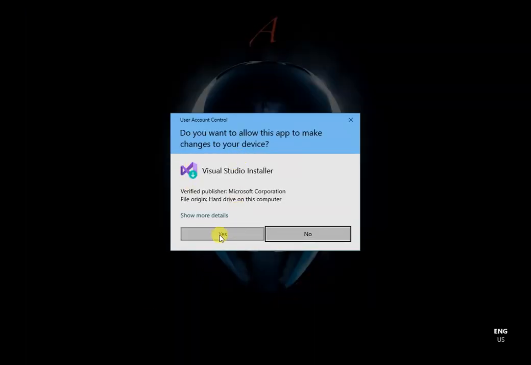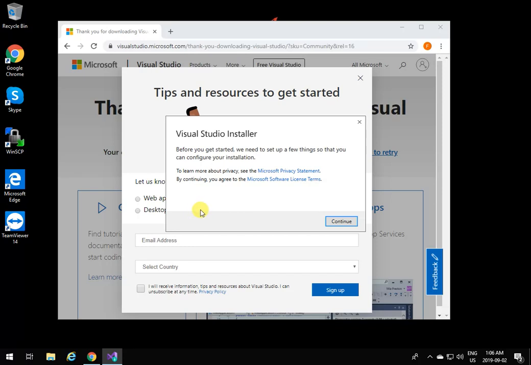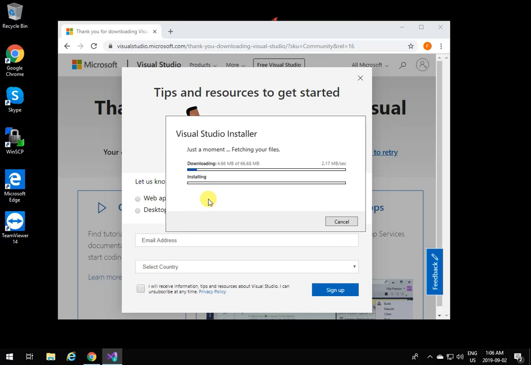Of course, it's going to ask you for the admin rights because it started installing it. Wait for the installation to complete. Click on continue. It does the download and then the installation begins. When the download is completed, it verifies to make sure everything's okay, and then it installs it. Now, this was the installer that was installed. It has another step to go through, which is installing Visual Studio 2019 itself.